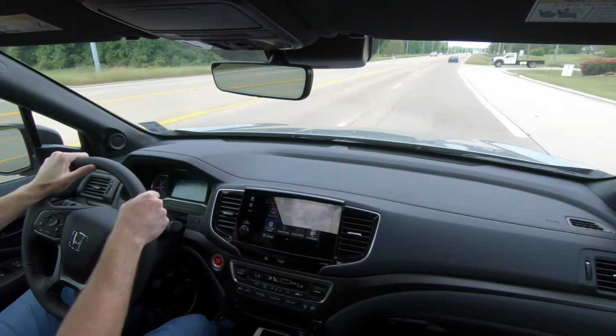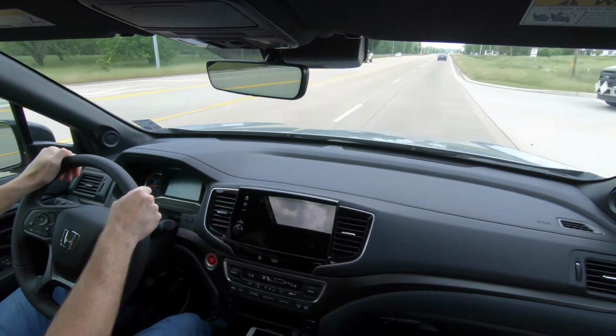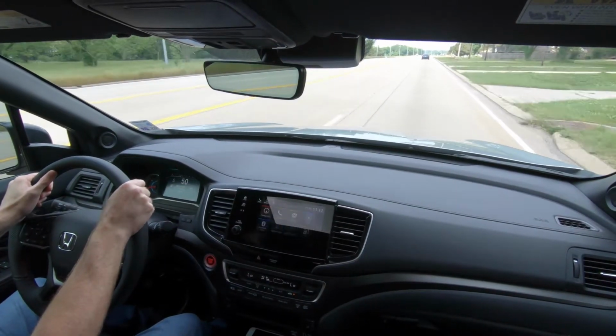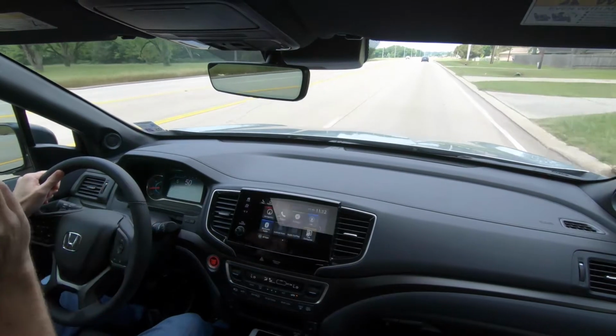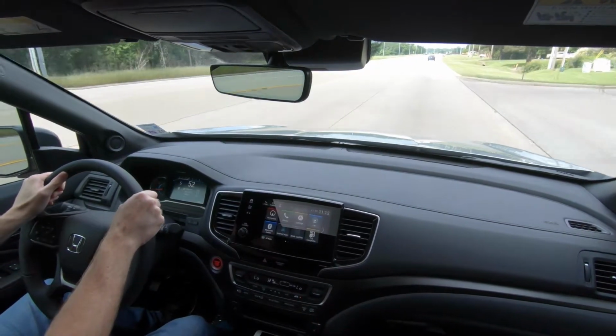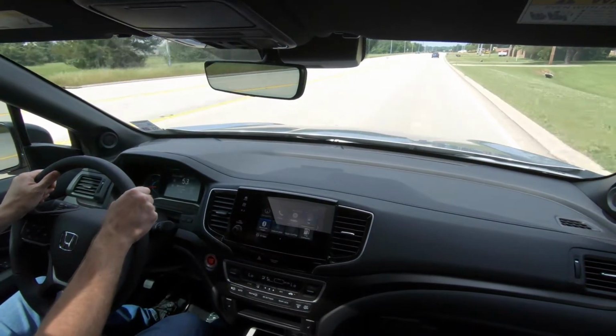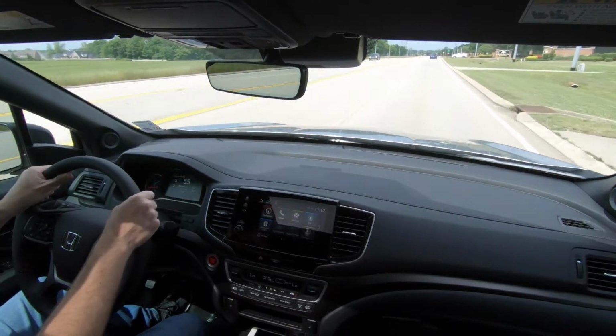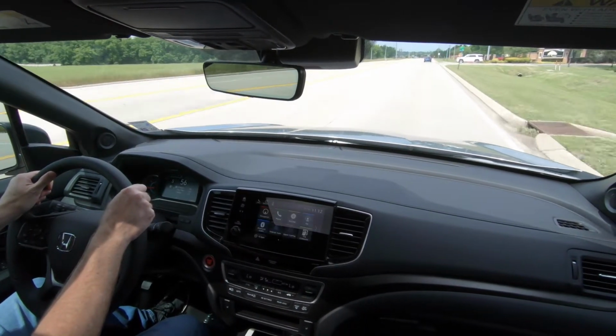Wow, what would you think about that? Would you like to see maybe a Honda Pilot SI, or dare I say we see a Pilot Type R? That would be interesting. What do you think about that? Tell me in the comments, or tell Honda down in the comments more importantly, because they might actually say, hey, that's something we should do. That would be interesting to see. I don't know that we'll see it, but anyway, these Pilots are always enjoyable to drive.